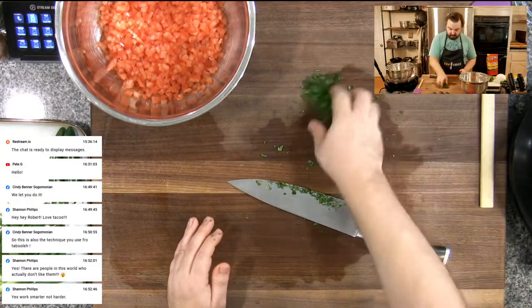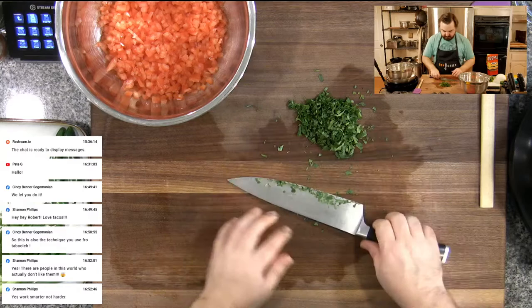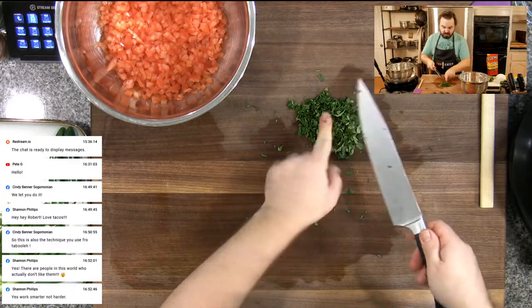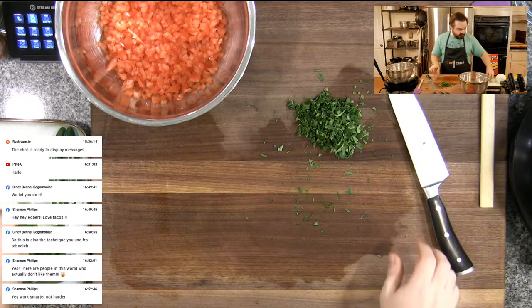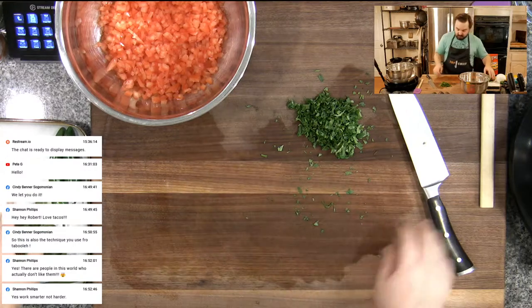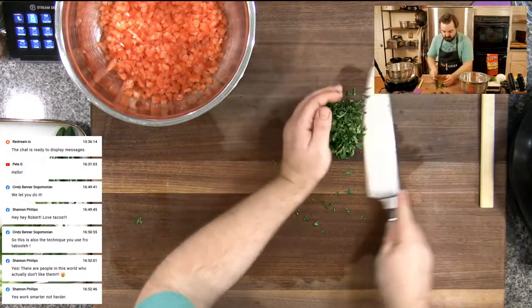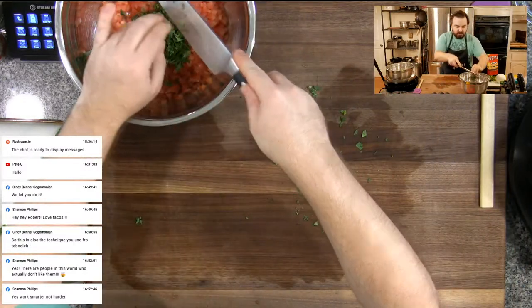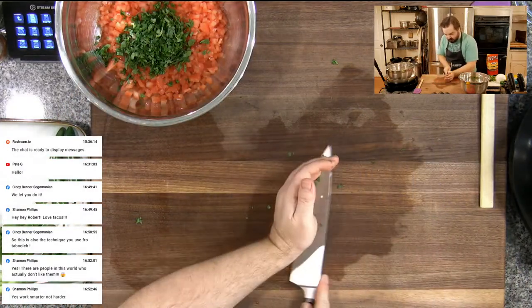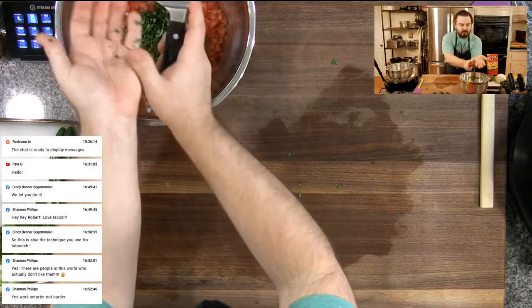So one is a nice quarter cup-ish amount of cilantro for my salsa. A little bit more because some of it will be coming out and going into the guacamole. And then I've got another little batch over here that I'll add to the guacamole once we add our tomato mixture to it in just a bit. Take this, add into the tomatoes. And there we go.